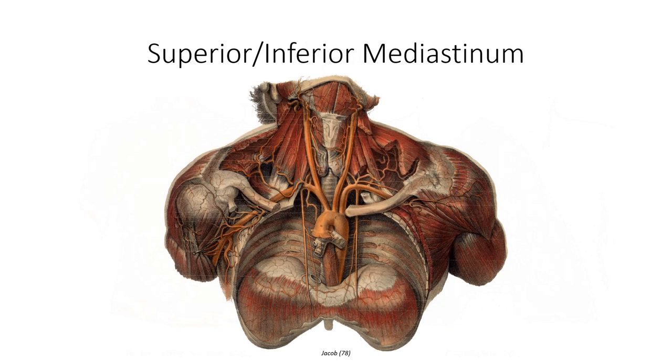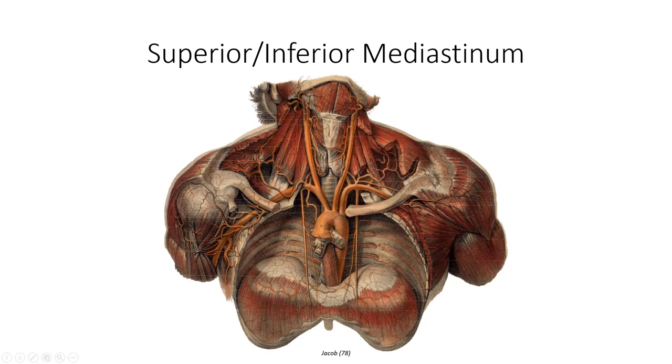This will take us to the superior and inferior aspects of the mediastinum. By far, the most prominent structures in these regions are the great vessels. The aorta represents the continuation of the left ventricle. Most textbooks will show the aorta as projecting to the left, but if you look at it with a three-dimensional perspective, it actually arches both posterior and to the left to enter the inferior mediastinum.